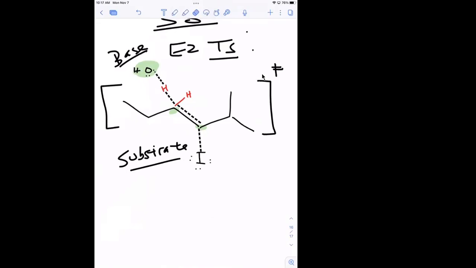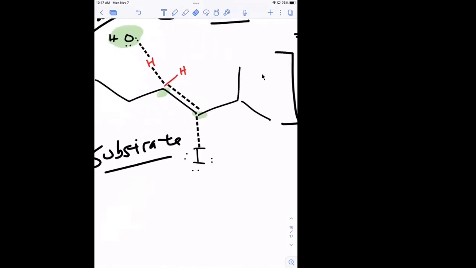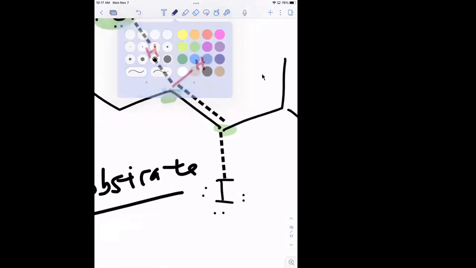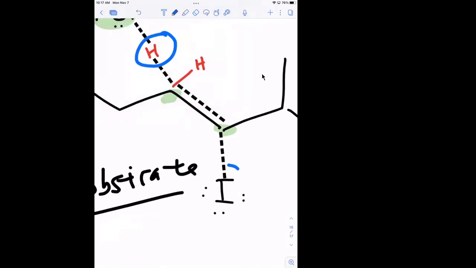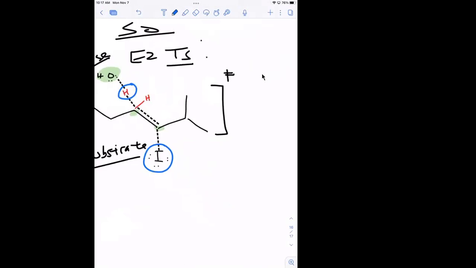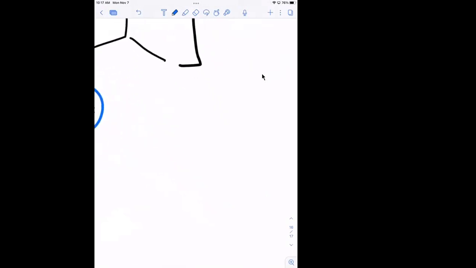And that is the geometry, and we can see it from the transition state. For the E2, you can notice that the hydrogen here that's being removed and the iodide here are opposite to one another. They're on opposite sides of the same plane. So the alpha hydrogen and the leaving group have to have a specific geometric relationship. We call it anti, or the alpha hydrogen.